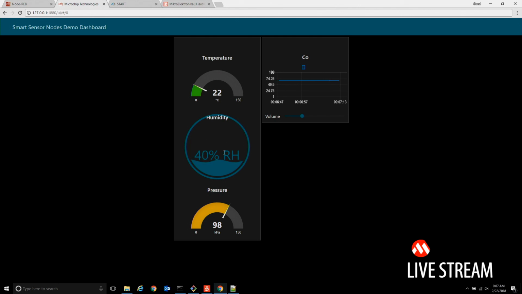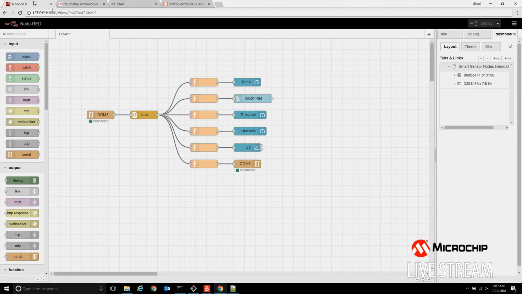Yeah, this dashboard is built using an open source tool called Node-RED. It's an easy drag and drop tool, and you will be able to configure the COM port. So basically, it sends the data over UART, serial communication, in JSON format. I just drag and drop the JSON parsing, and JSON being part of JavaScript. I am using the JSON format for the transmission. And this is open source, free to use, and you don't have to do much coding here. You just drag and drop stuff, and then it works out of the box. Very cool.